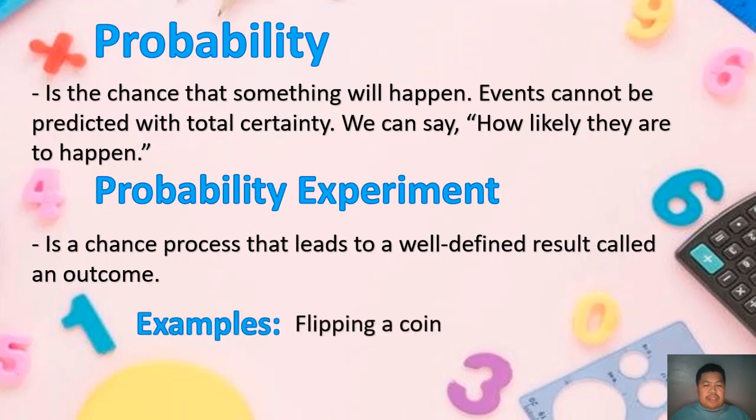And example of that is yun nga, flipping of a coin or tossing a coin. And rolling a die. Sir, ano po yung rolling a die? Yung isang dice, kaya nga siya isa lang kaya tinawag lang siyang die. So pag ni-roll mo siya, what will be the possible outcome that will result when you roll a die? We have only 6, di ba? Siyempre, pwedeng 1, 2, 3, 4, 5, 6.